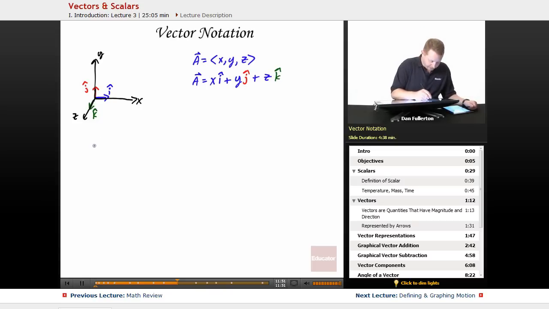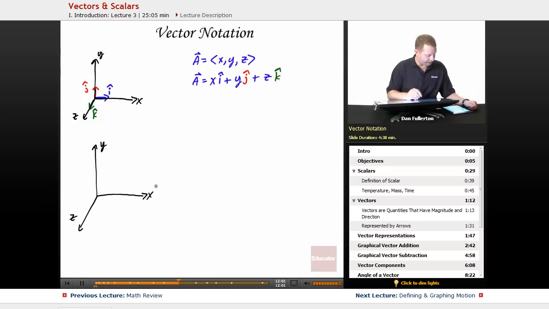Let's assume that we have our axis here again. Y, x, and z. And here let's put a vector that is, let's go 4 units in the x, 1, 2, 3, 4, 3 in the y, and out toward us 1. So let's call this point P 4, 3, 1, which is defined by some vector P, which is 4 units in the x, 3 in the y, and 1 in the z.